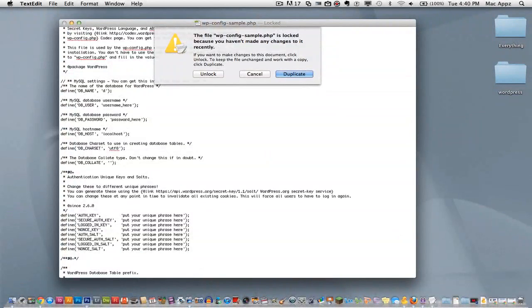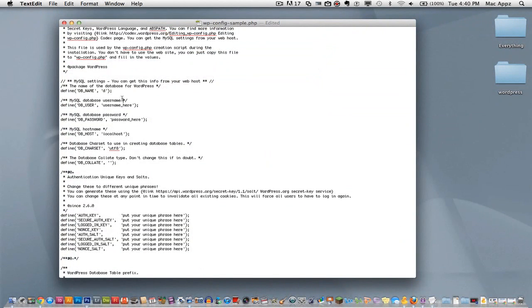So go ahead and delete what's in there, unlock that if it's asking you to unlock it, and then under the database name, you're going to want to go ahead and paste that there. So there's the database name. Database user, go ahead and make sure you know what the username was, and in my case it was demo2. And then your database password. This is going to be very important. Make sure you type in the password exactly what it was, okay? So once I have all of that stuff done there, it's good to go.